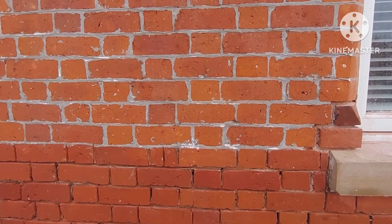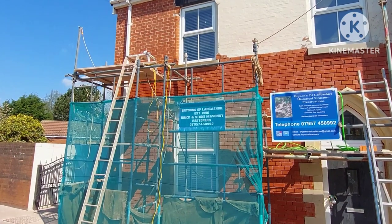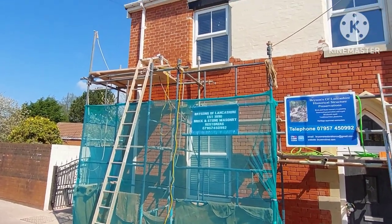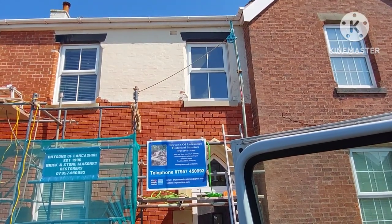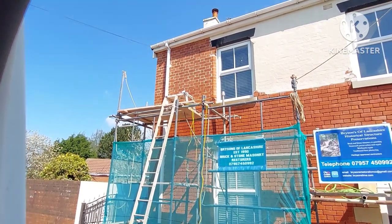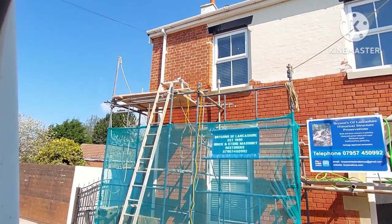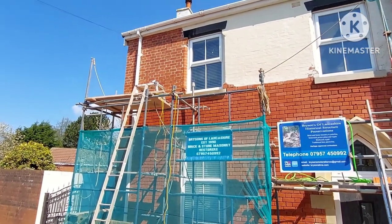I'm going to start making dust and noise, so I'll leave you there for a moment. And that corner is now stripped — thank goodness, what a hard morning's work that was. Just those two little bits there to go, and that's all the paint off the front. So next it's removing the cement mortar and getting it ready for lime pointing, like the rest of it. That was tricky, I've got to say. I'm going to have a bit of lunch now.